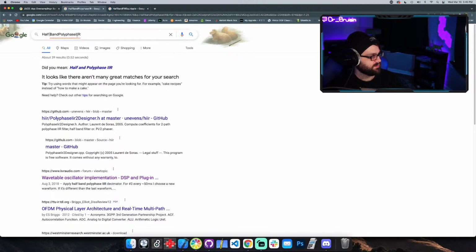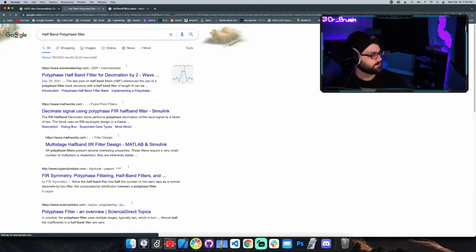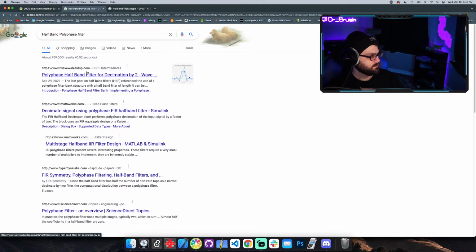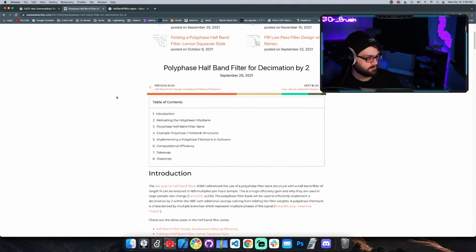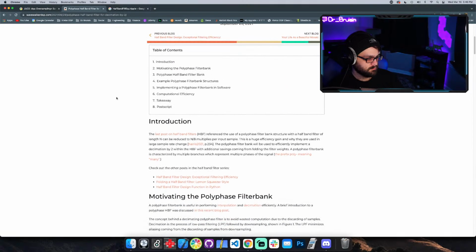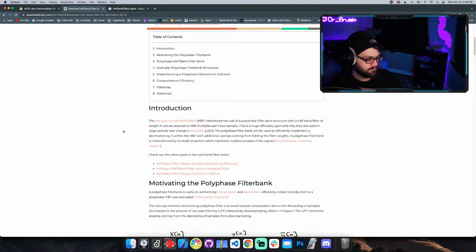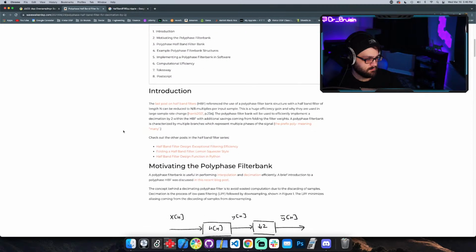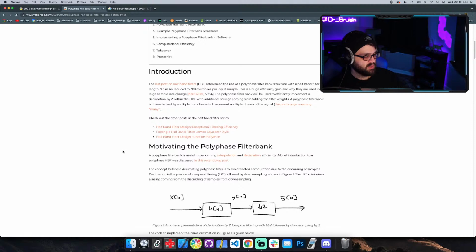Let's see, half band polyphase filter. Oh, polyphase filter bank is useful in performing interpolation and decimation efficiently.